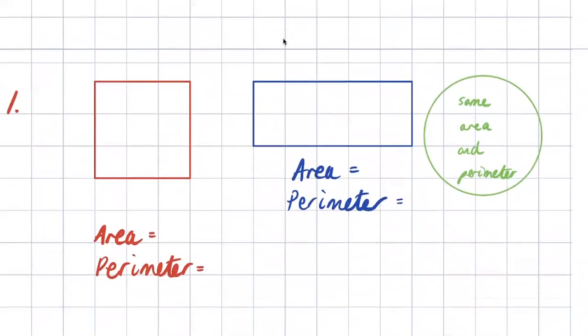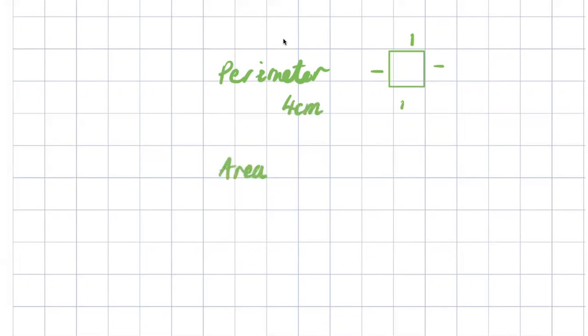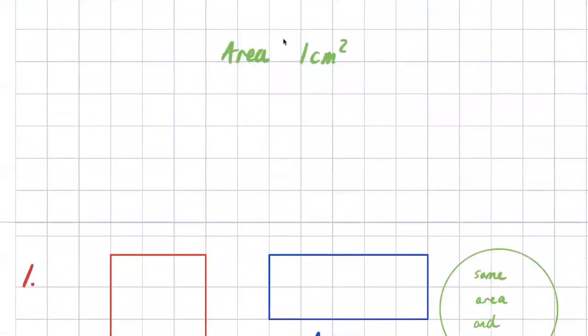So the first thing I want you to do is just remind yourself what is perimeter and what is area. Hopefully you've remembered that perimeter is the distance around the outside of a shape. So the perimeter for this shape would be 1, add 1, add 1, add 1. So the perimeter of this shape, if this was centimeter squares, would be 4 centimeters. The area of this shape is the space inside the shape. And here we have 1 square centimeter, so it would be 1 centimeters squared. Quick revision. I know that you know how to do that already.